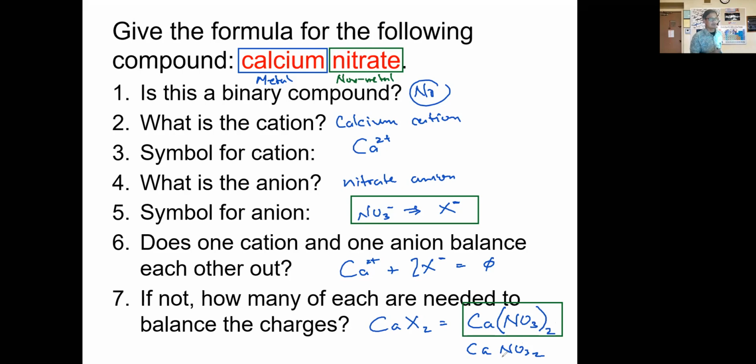Now, if you notice here, what we could have done as well is we could have crossed the charges, and we did that, bringing the 2 down here and the 1 down here. Okay, we can do the exact same thing, and we have that right here, and then go ahead and substitute in the nitrate for the X. Okay. All right. So this whole step here of substituting, hopefully you are doing mentally.